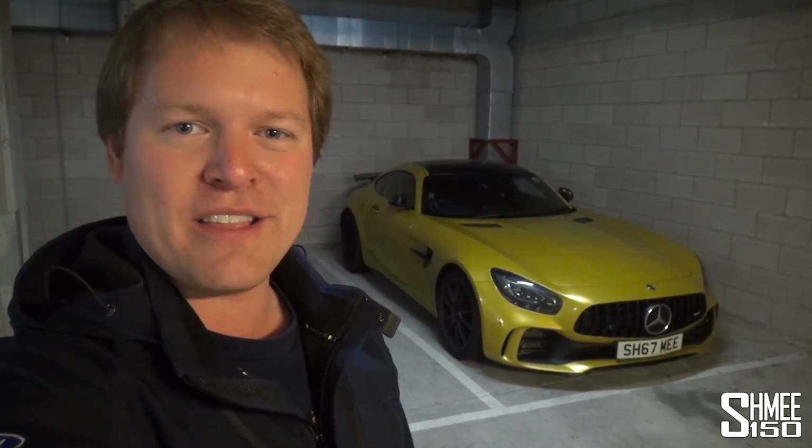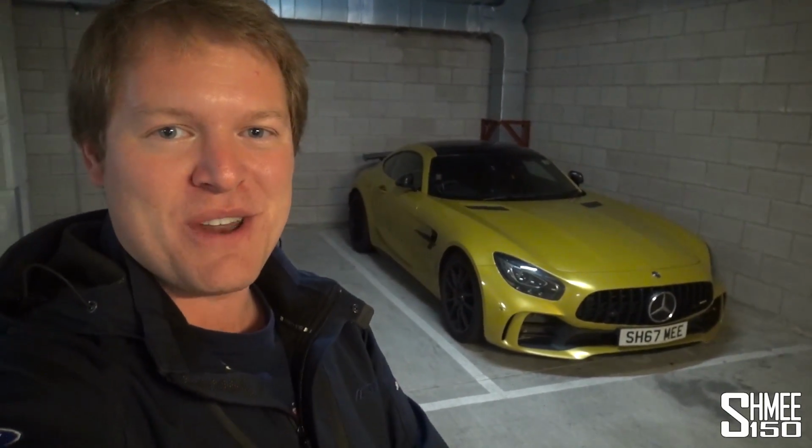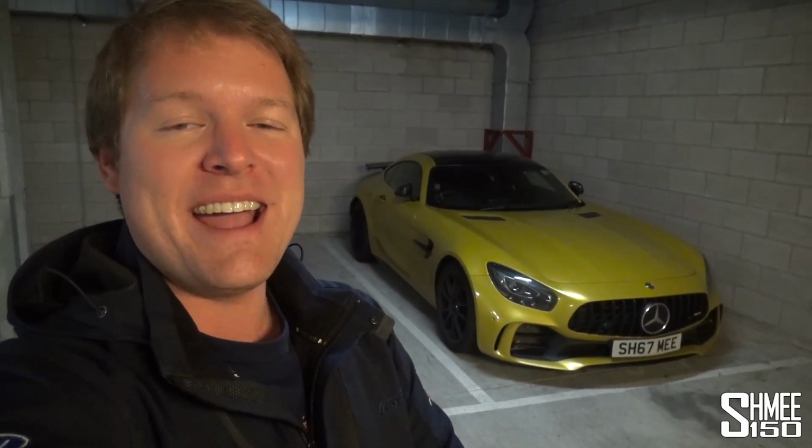But also, I need to take both my red RS and my orange Heritage RS over to Posh Wash to swap the wheels and tyres from one car to the other. Now the reason for that is I want to take the red RS on a tour around Germany to put some more miles on it so that I can take it to Mountune and really start to bump up the power. We've been talking about what we're going to do. It's looking to get a little bit crazy. But for now, let's jump in the GTR, take it over to Posh Wash and get the day started.